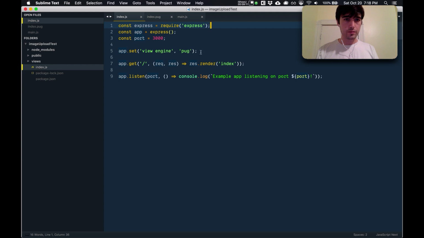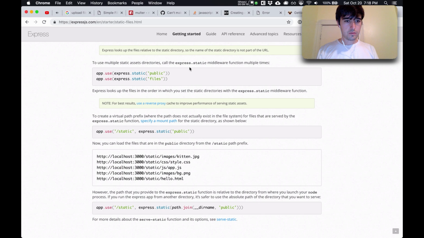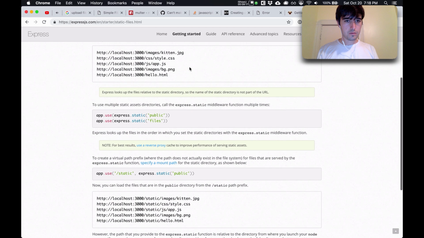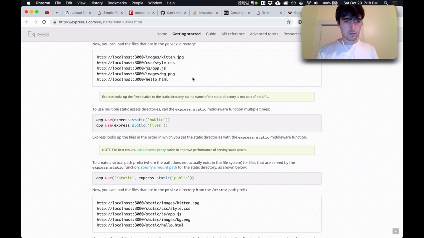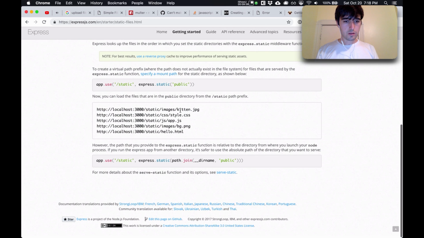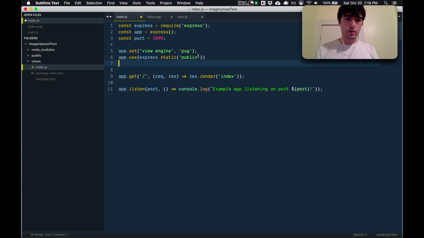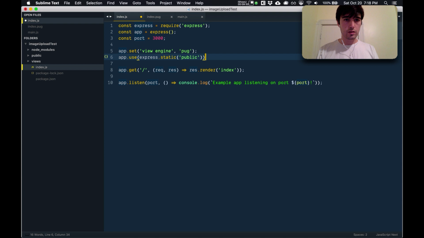Okay. Oh, that's cool. It allows you to do a virtual path. Okay. So we'll do this. I don't know where to, I think it's fine above it. Okay, so we'll do that.